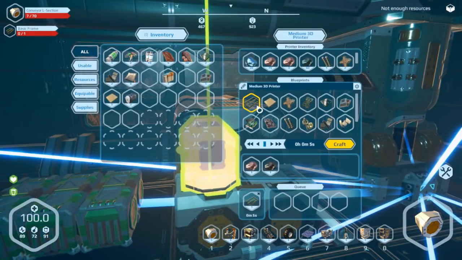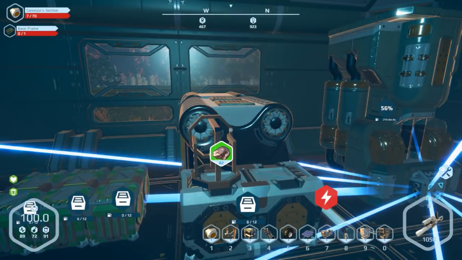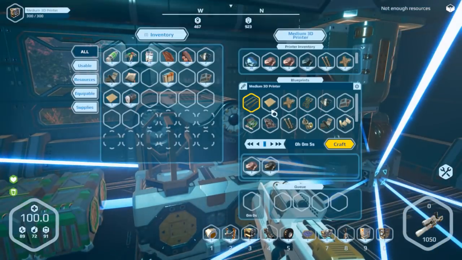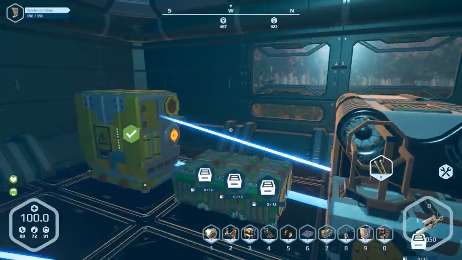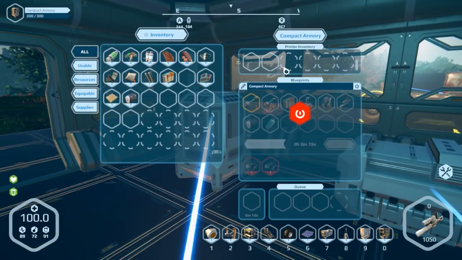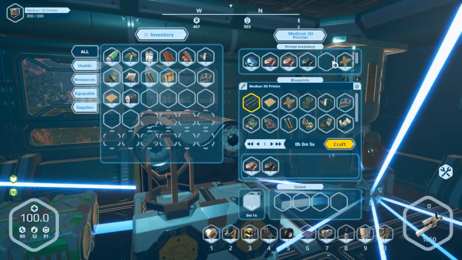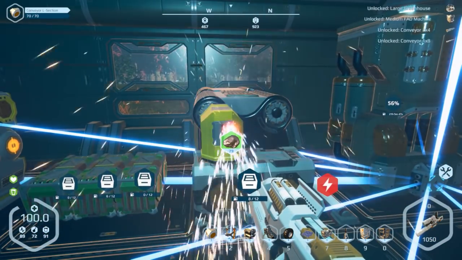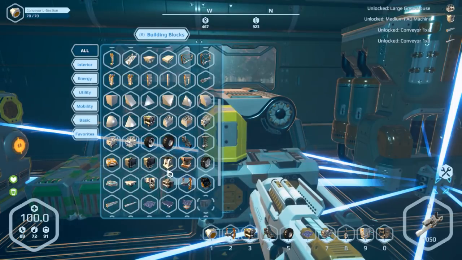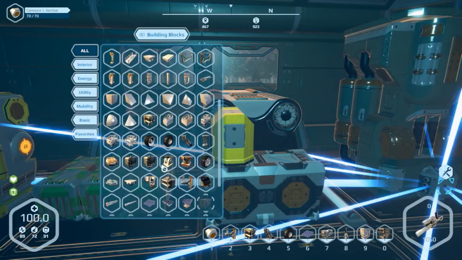Frames, come on. Don't do this to me. Not on camera. Mechanical parts, of course. I need one more. I don't have any elsewhere, do I? No. I'll just take a few seconds. And there we go. So now what does that give us? The medium food and drink machine. Yes, that's actually a good idea.